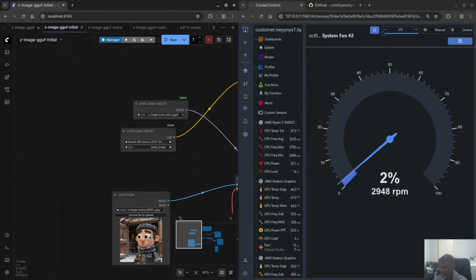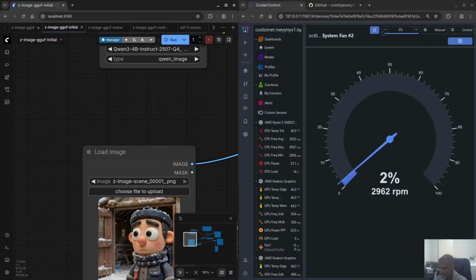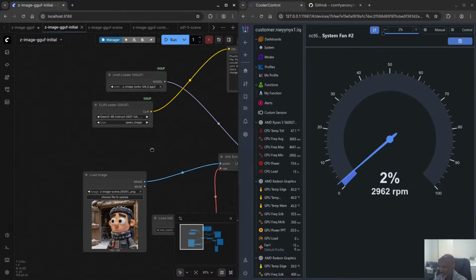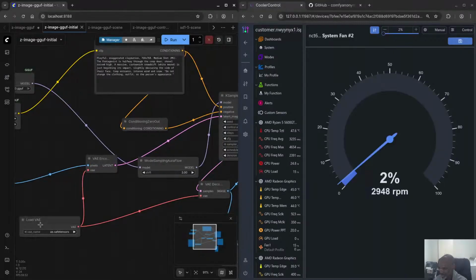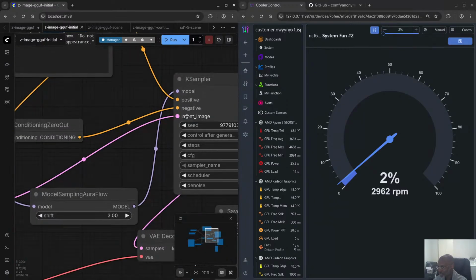You can see this picture. It's a nice picture, and you can see what the person is wearing. I ran this with so many models, and what I did is the same thing. Load via AE, but this one goes to the encoder because we have the initial image there, and everything else is exactly the same. We have to cross out the prompt again, and the conditioning obviously goes to the positive and negative here for the zero out. The model from the Aurora flow goes to the model.